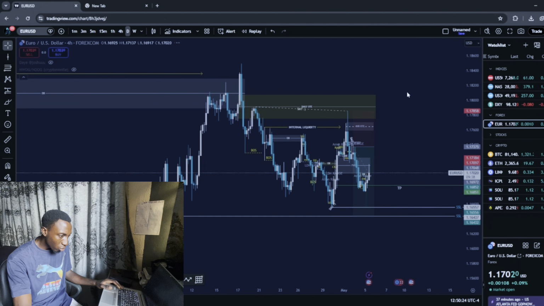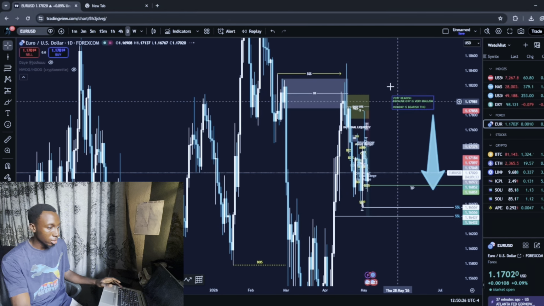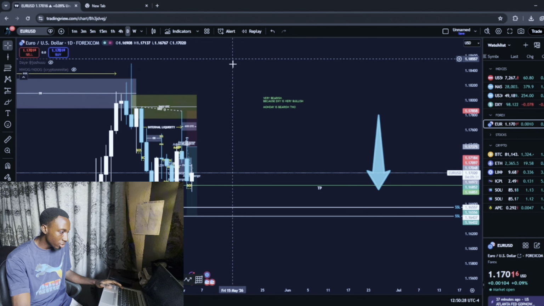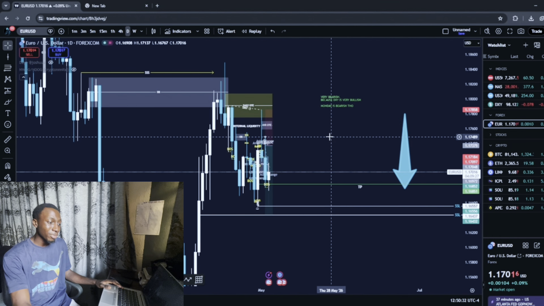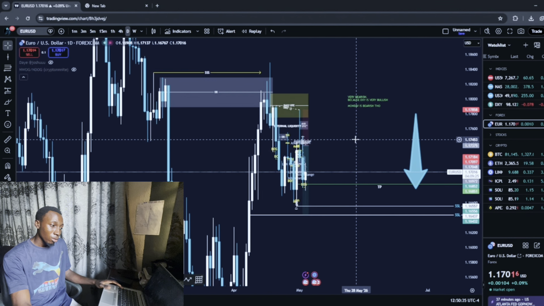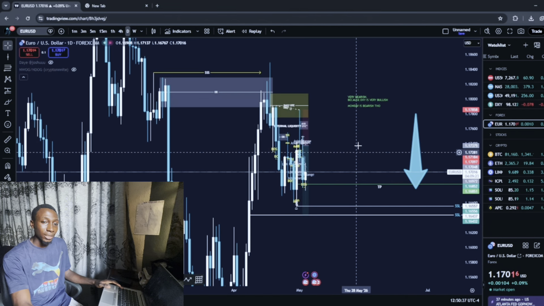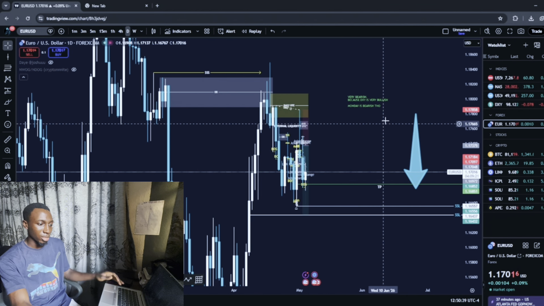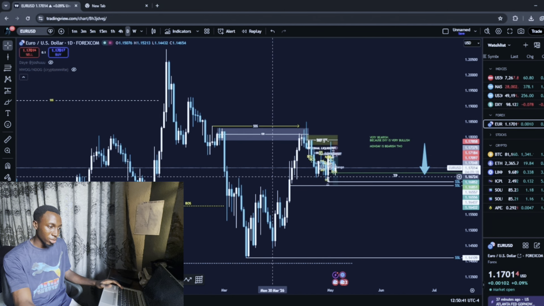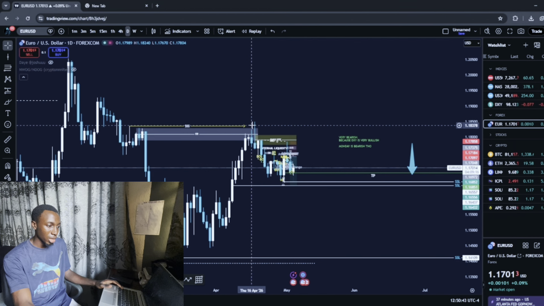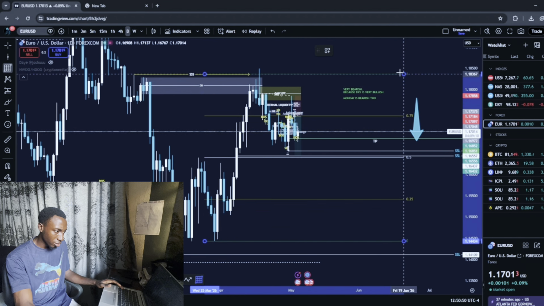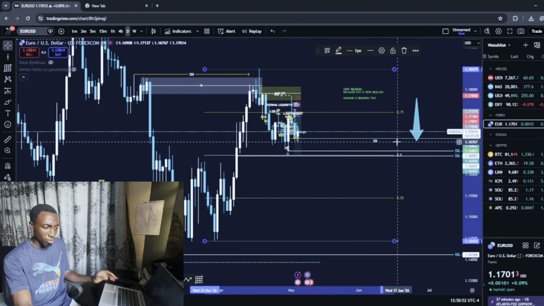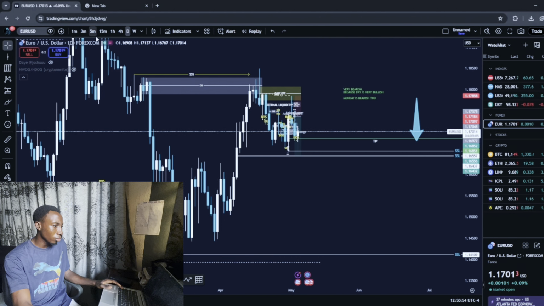I know I have another block. Oh, daily OTE. Daily OTE. So I have this daily OTE. I probably just tapped it, boom. It started reversing with that SMT. So I have the idea that we're going to dump, like really dump to the downside. Because we have this sell setup, right? I'm already in this high. So I still feel like we're going to dump, if at all, to 50% of the range. I think this should be 50% of the range right here. So that's where my TP is. So I feel like we should dump to that place.